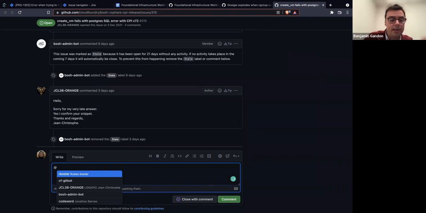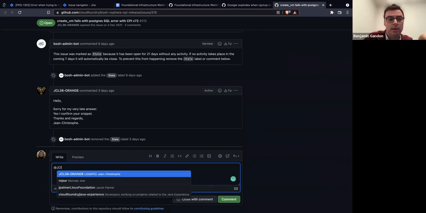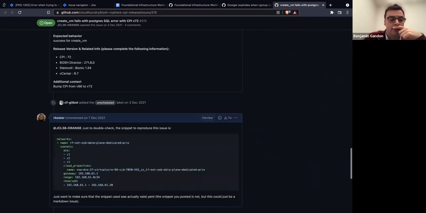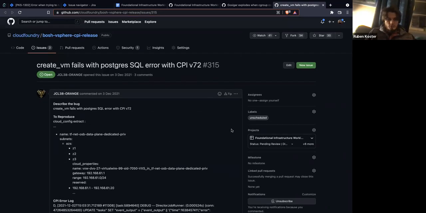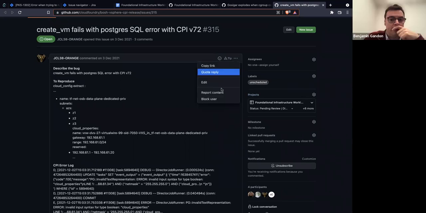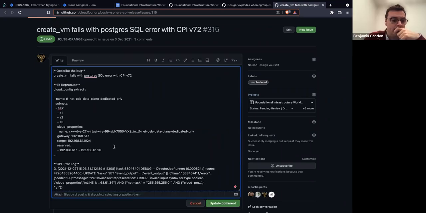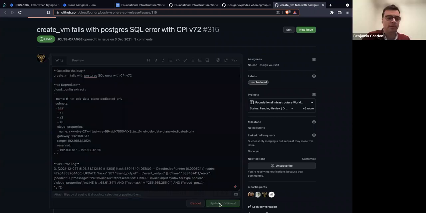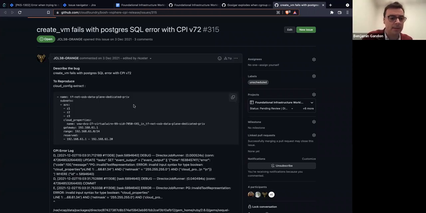If you may edit his message and add some backticks for the formatting. I think the spaces are there, but he didn't put in backticks. Jean-Christophe is not very keen on Markdown syntax.